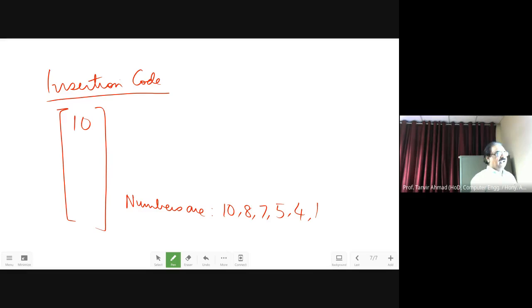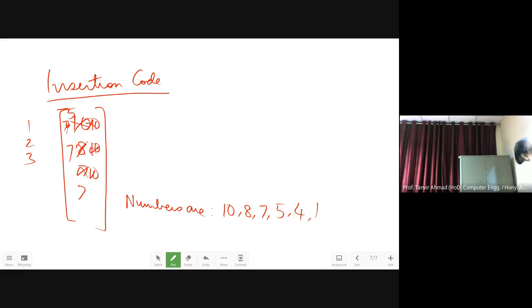It doesn't require any shifting. Then you take the second number 8, you put it over there, you require 1 shifting. Then you get 7, you put it over here, you require 2 shiftings. Then you get 5, you put it over here, and you require 3 shiftings.